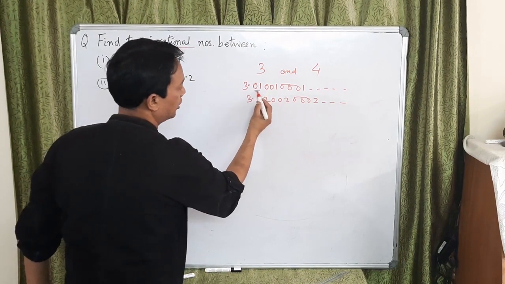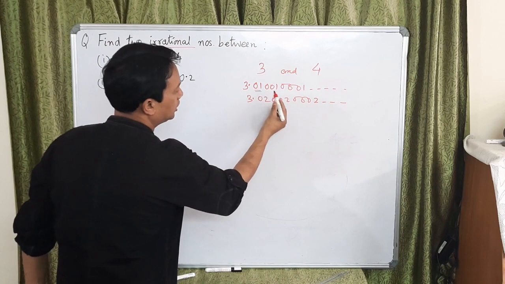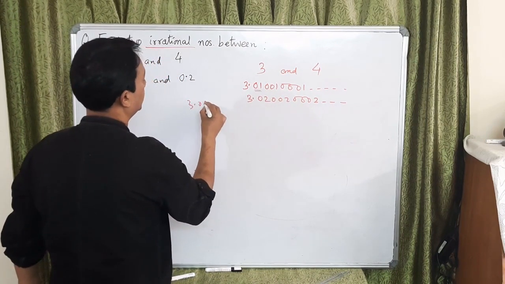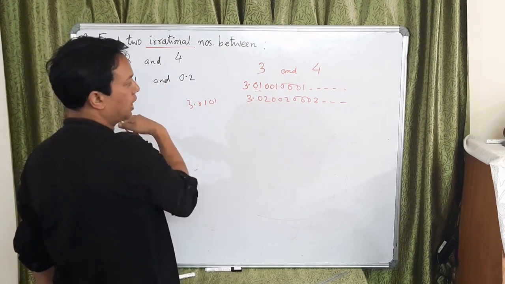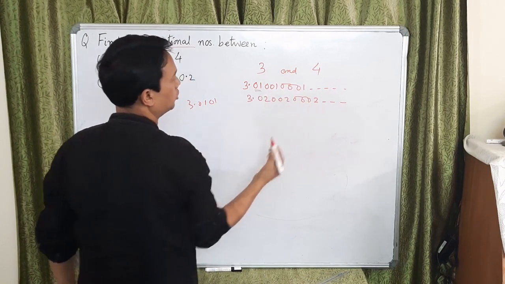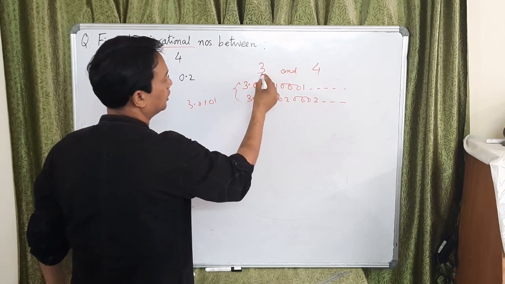See, it's not repeating. The pattern is the same. It is following a certain pattern, but the repetition is not the same. It's not 3.01, 3.01. Had it been 3.01, 01, 01, then it would be a non-terminating repeating decimal, which would be rational. This type is irrational. Non-terminating, non-repeating. The same number is not repeating. So we can write this too, or we can do another way.